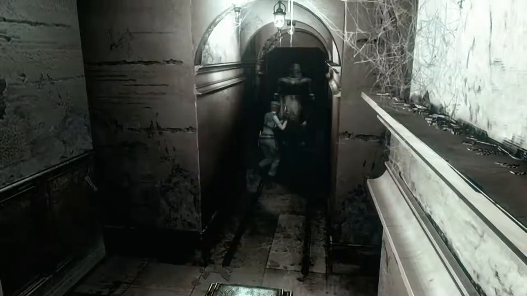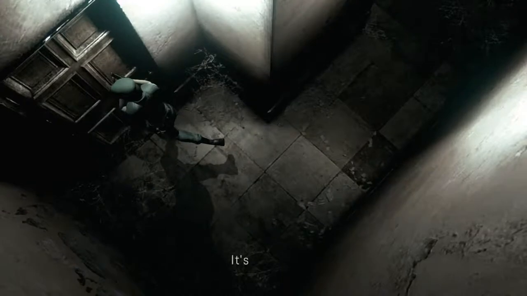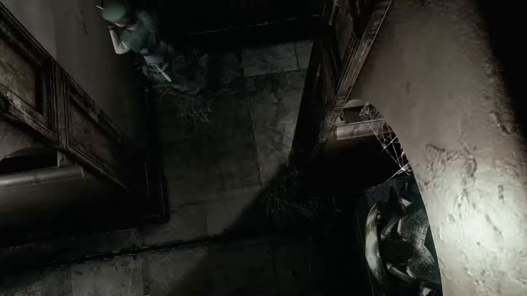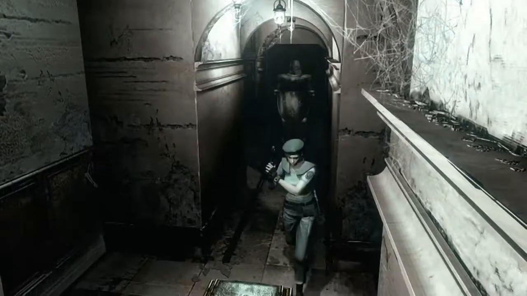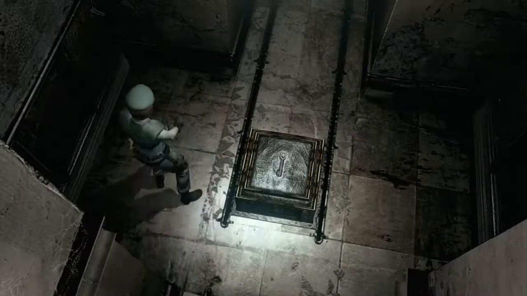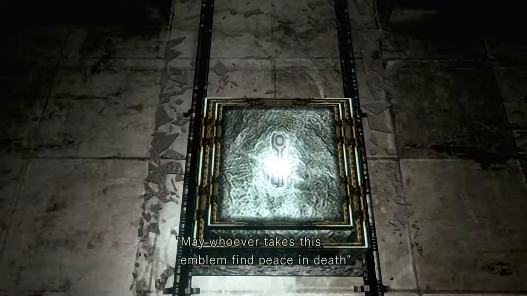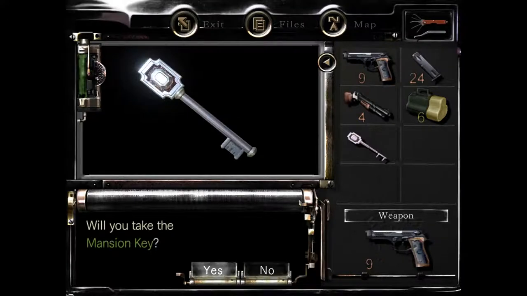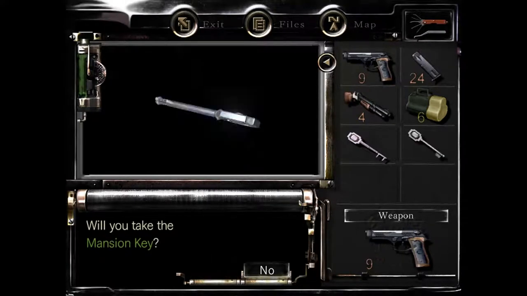So as you can see, everything's chill. You know, there's some suits of armor. This is locked. But there is a key right here. May whoever takes this emblem find peace and death. Emblem. I said elmboom. I know how to talk. Will you take the mansion key? Well, of course we're going to take the mansion key. Why wouldn't we?